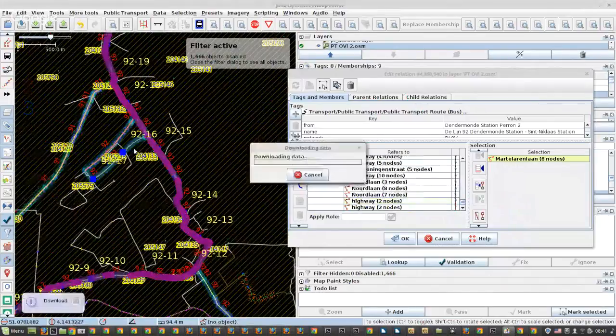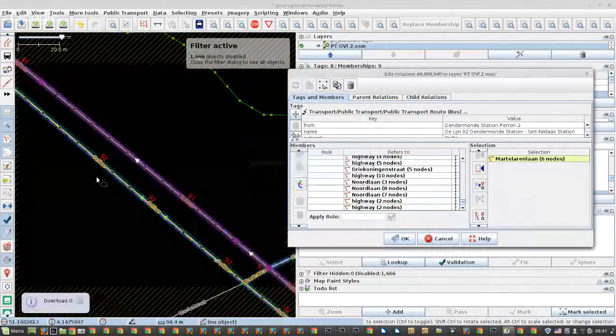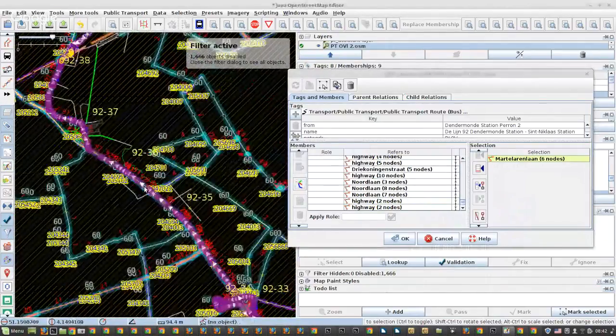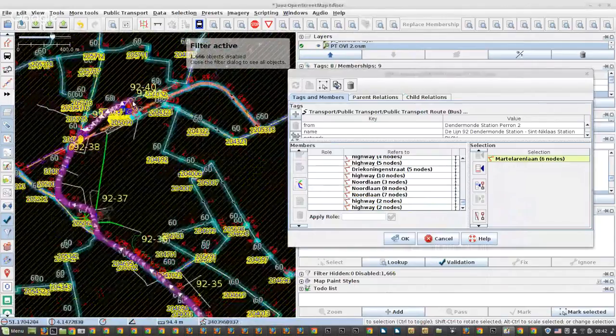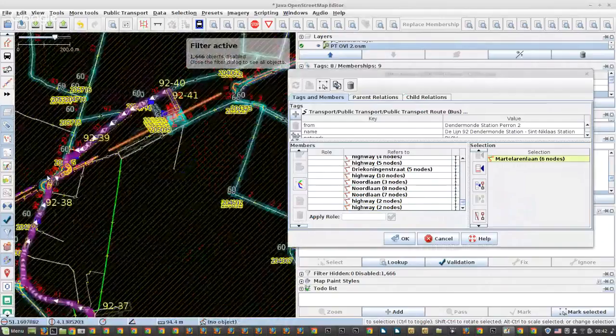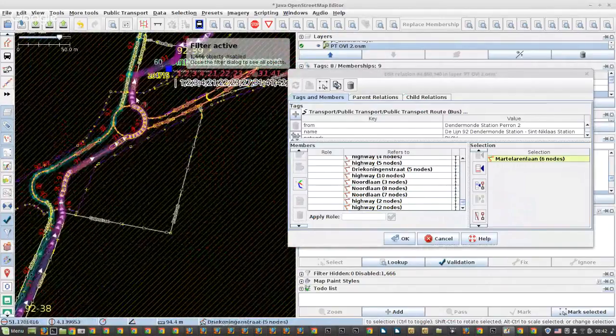And now I have an instant route relation going from one city to another, because mostly it was already mapped here. It's going around this roundabout. Yeah, sorry.